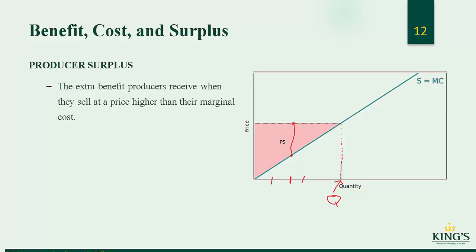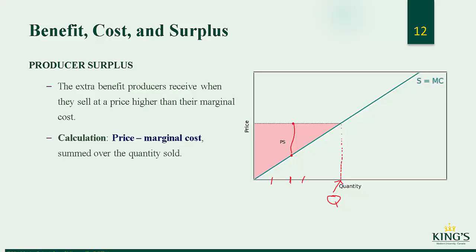We have price, the amount they're going to get, is greater than their marginal cost. And so this is going to contribute to their profit. Just a side note, producer surplus isn't equal to profit because we're not incorporating fixed costs in here, but don't worry too much about that for later. But certainly an increase in producer surplus would lead to an increase in profit.